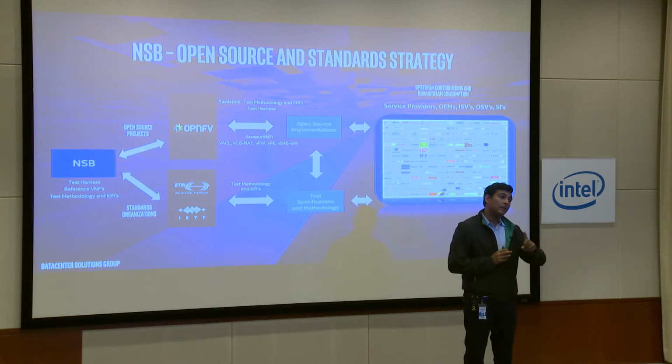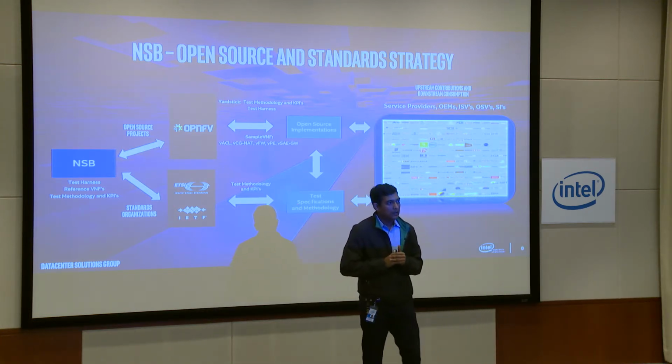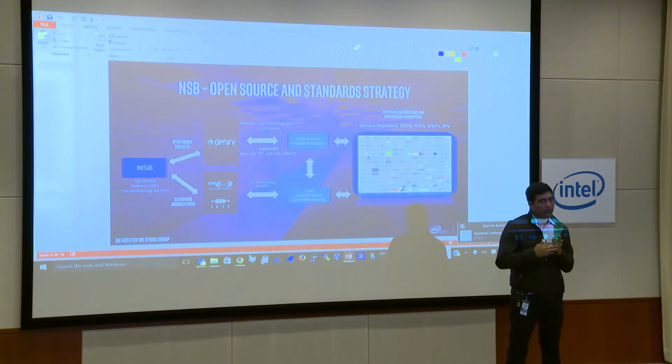One is a sample VEPC, which is NGIC, is what we are calling, and one is a commercial VEPC work. So the commercial VEPC work will definitely not be part of the E release. Even the sample VEPC work, right now we are not there yet. We might include it, but that's not the plan right now.